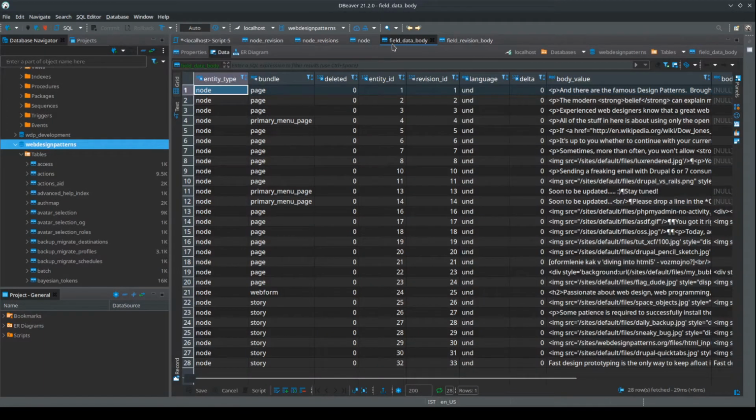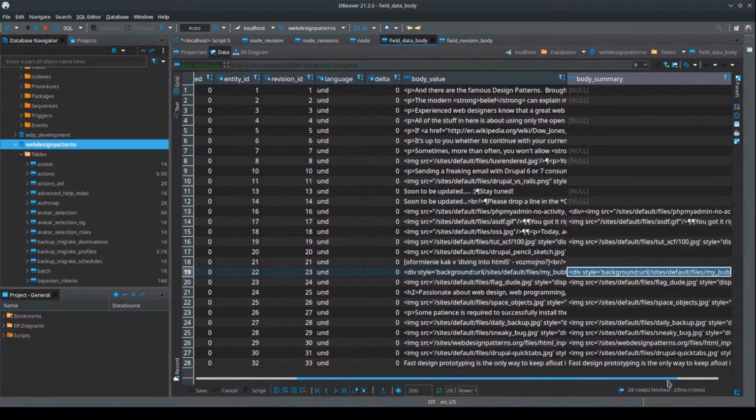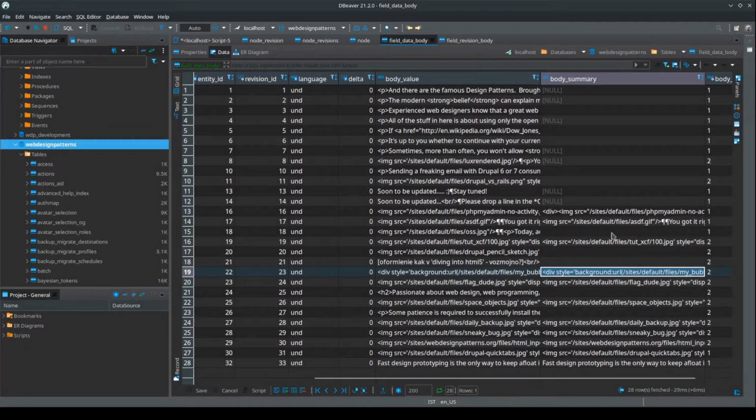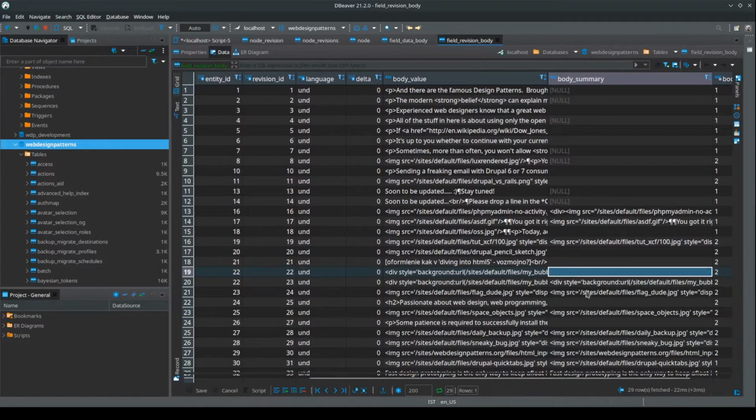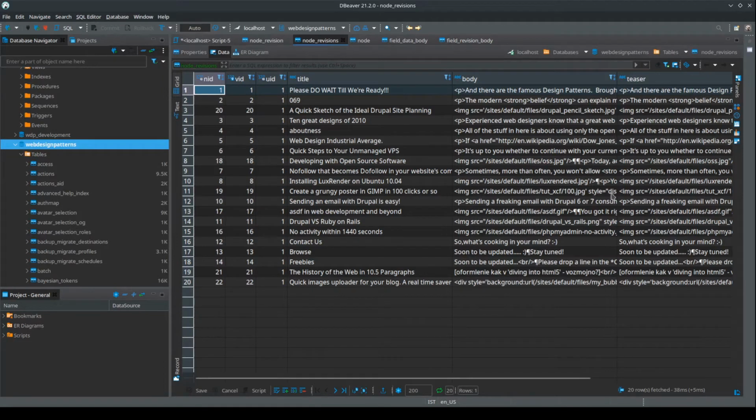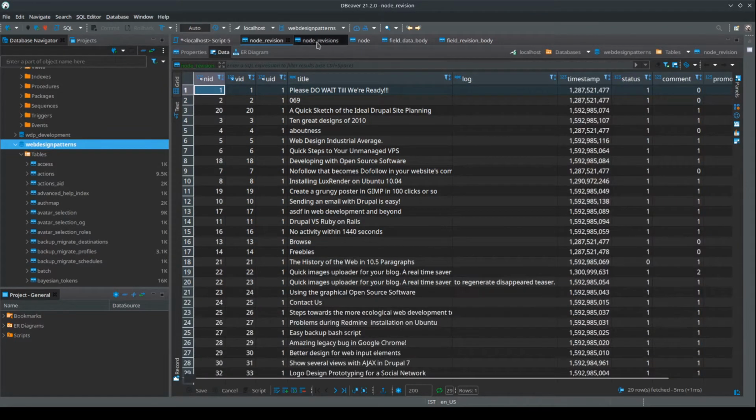Also know that we had this field data body, which is useful in that it contains the relevant data. I think it was teaser. I don't remember. I didn't use it. Another interesting table is this one. I decided just not to go too deep, and I stayed using these two, right?